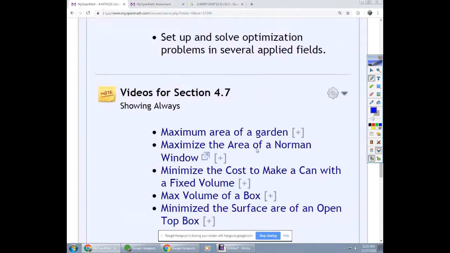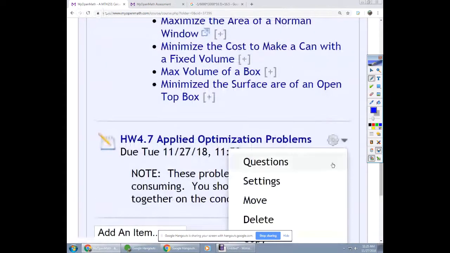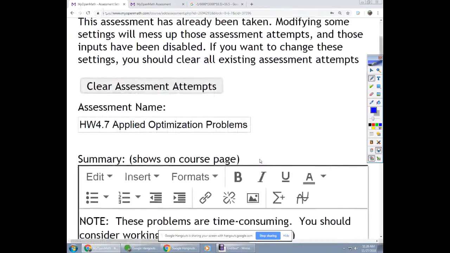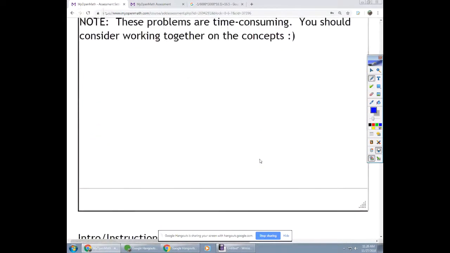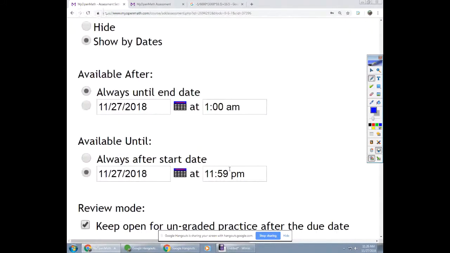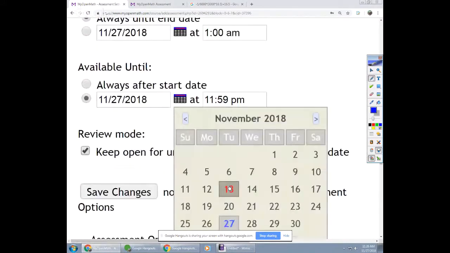Y'all ready for 4.8? And now we're gonna do 4.8. Is that L'Hôpital? It's French, but the hospital. Is that easier than our regular derivative method, or is it much? You'll see. Hospitalized.